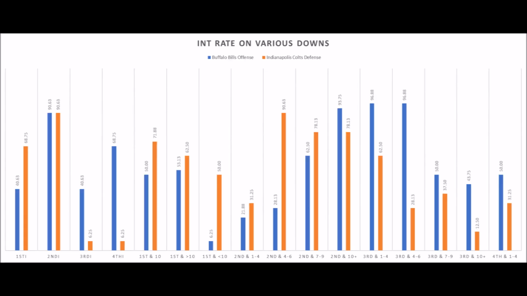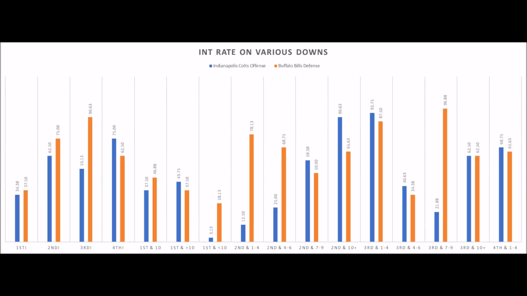Then, of course, you get to interception ratio between the Bills offense and the Colts defense. This is an area where I think it's even. When you look at first down situations, the Colts are favored there by a certain extent. And, of course, the Bills favored on third down when it comes to that particular area. And of course, second down is kind of even across the board. So I actually would say this is kind of more of an even matchup here between both these teams. Again, the Bills don't really turn the football over that much. So definitely kind of area to think about there. And then finally, you get to the Colts offense versus the Bills defense, where the Bills are favored on first, second, and third down based on all the other sort of data and parameters.